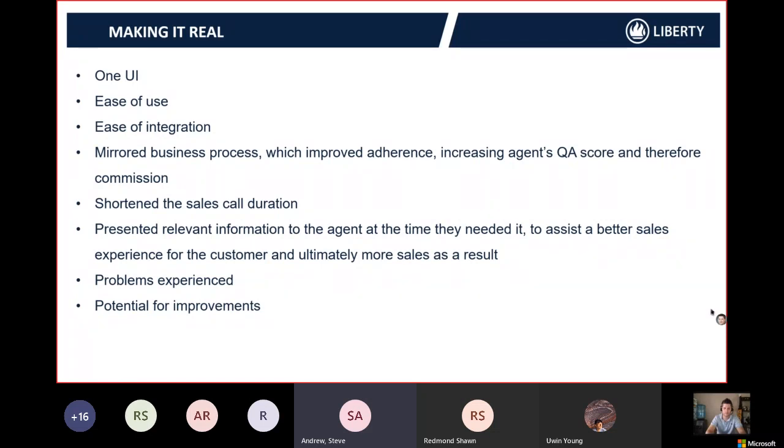But generally speaking, we were within the functionality or options in USD, extending some of those with JavaScript and web resources. We were able to do our end-to-end sales process with 5 different applications in the back end, take our call duration down 35% and increase our sales by 25%, sales per day per agent on average. So it really has made a big difference in our business.